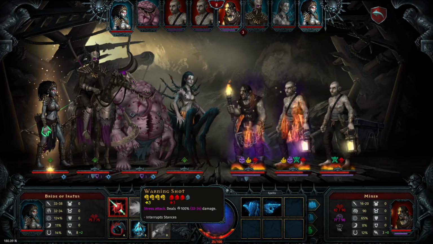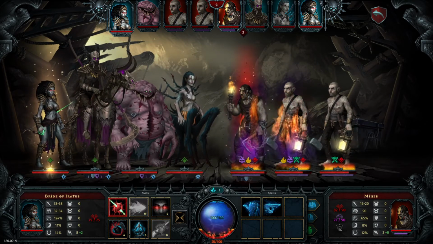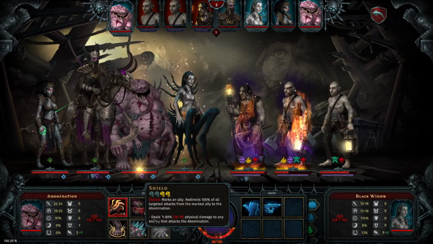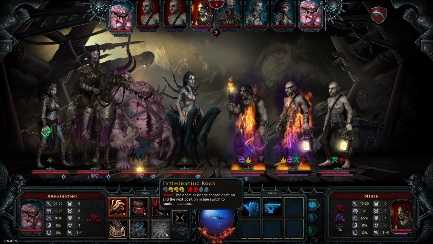Do we want a warning shot? No, we don't really need to go after stress. They're not moving around, so I guess we're just gonna put more damage on you. When enemies die, it does a lot of stress to allies as well. Their allies, I should say. Not us, obviously.